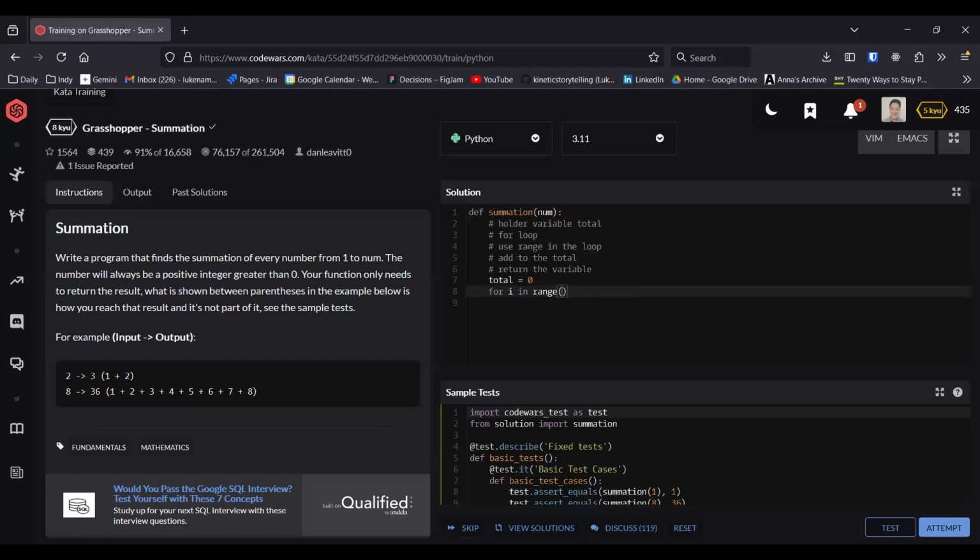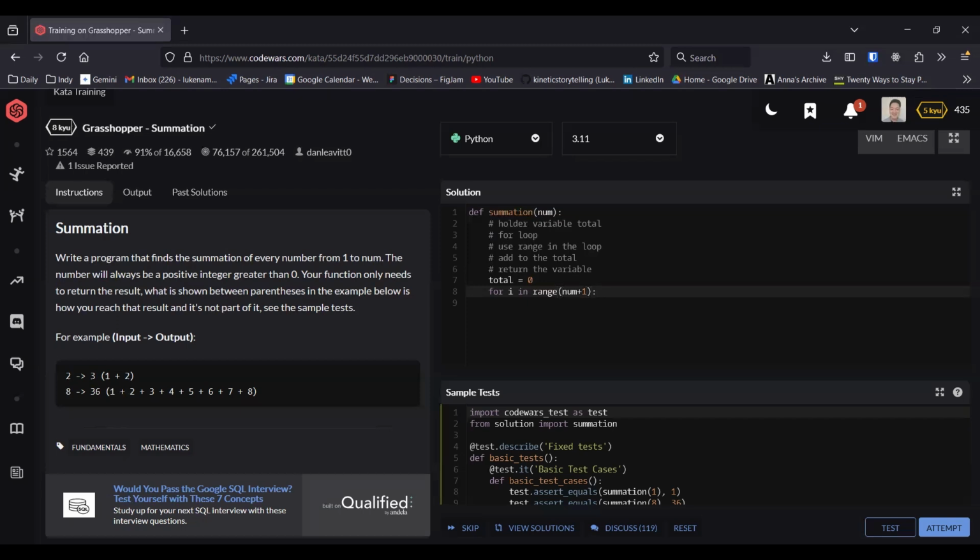That's why if I wanted the numbers 1 through 8, I would actually put the number 9. Now, we don't know which number it's going to get, right? That's the whole point of the function, is that it can take any parameter as long as it's a number, but we don't know what the number is. So a way around that is to just add 1 to it. Okay, so that's why it's num plus 1 here.